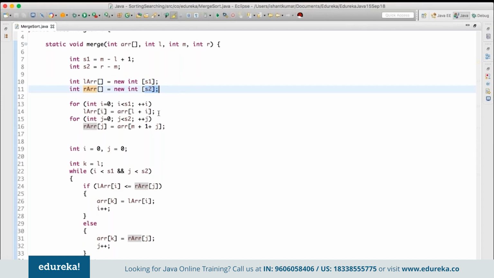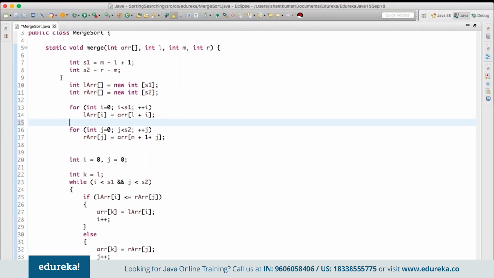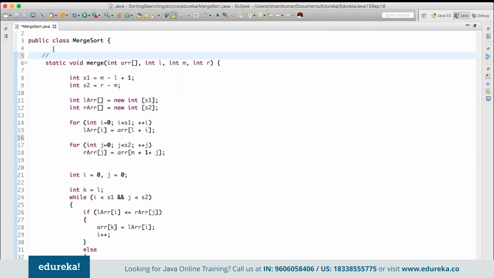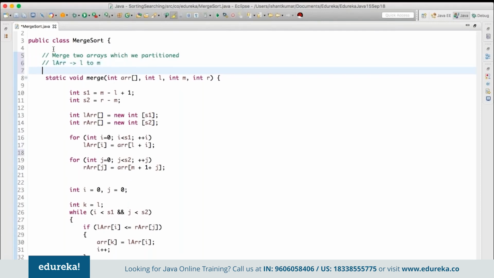So what I do is I copy the elements into the left array and into the right array. This is the merge method over here. It is going to merge the two arrays which we partitioned, and you've got LARR, which will be working from L to M, and we have this one called, let's say, RARR. So there is subarray 1 and subarray 2, right?